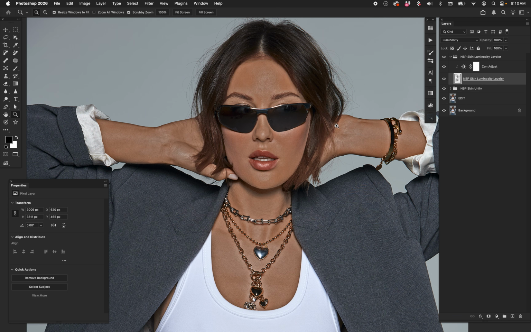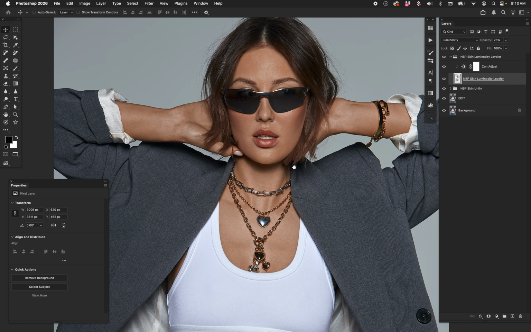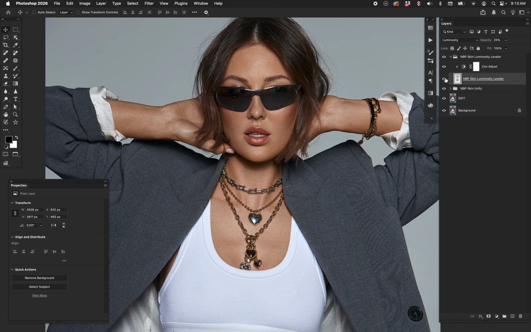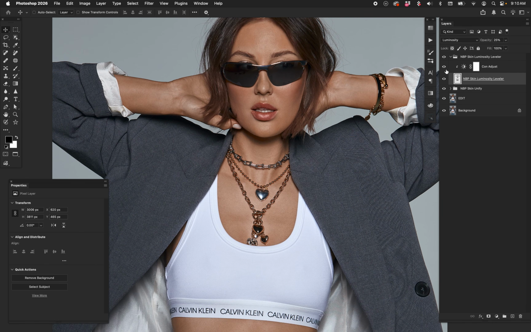Okay. Now, obviously that looks terrible, but if you find a way to balance it, let's say 25% opacity, we'll zoom out just a bit, 25% opacity, you can see how we're taking the bright areas down, the dark areas up. We're creating a little bit more uniformity in the luminosity, right? And of course, that's on top of the Unify, which is already underneath here. So these are stackable and the order doesn't entirely matter, okay? So off and on, see that? Now, what's interesting too is the way I've set this up, okay, in fact, let's put it at 100% so you can kind of see the layer, okay?